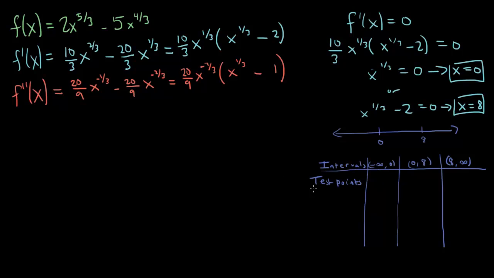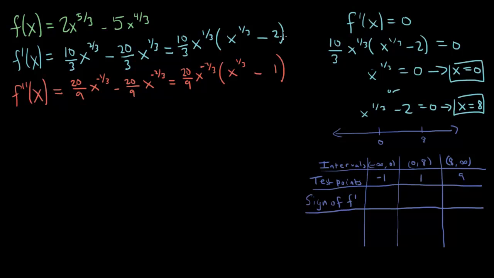So let's see here. Oh, let's do -1, let's do +1, and let's just do 9. Now we are looking at the sign of f prime when we are talking about the increasing versus decreasing behavior. Now where is f prime? It's up here.